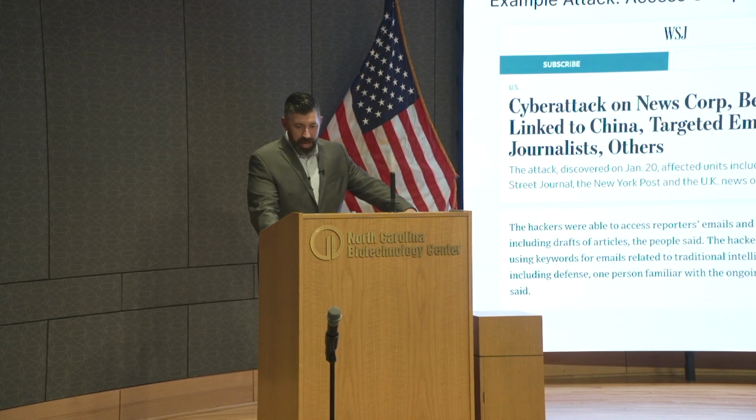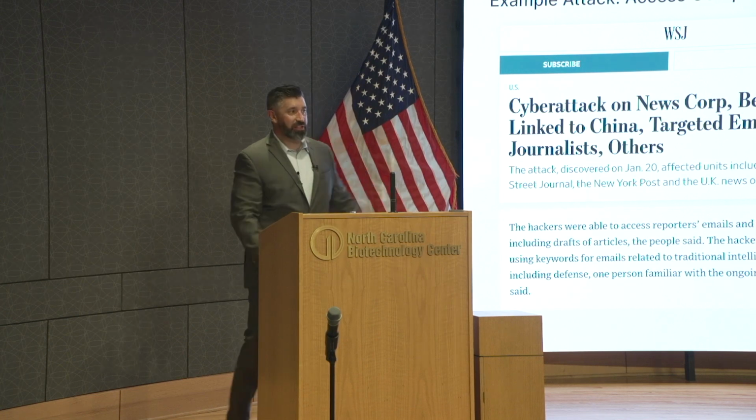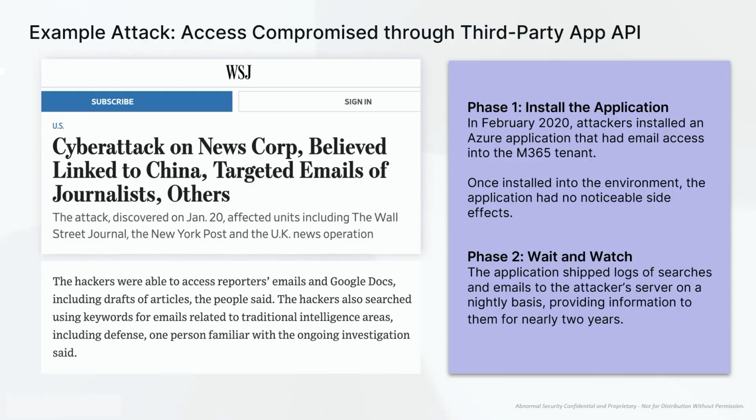Okay, News Corp. The reason why I wanted to touch on this: those that are used to spinning up enterprise apps within your tenant, within your Azure environment, here's what happened. Threat actors spun up an enterprise app that basically took data and shipped it off for 2 years. And what they were able to find is a high level of intelligence around articles that had yet to be published. It was a major, major breach. When we think about attack compromise through third-party app APIs, I'm going to deploy an enterprise app, and what can I get from it?